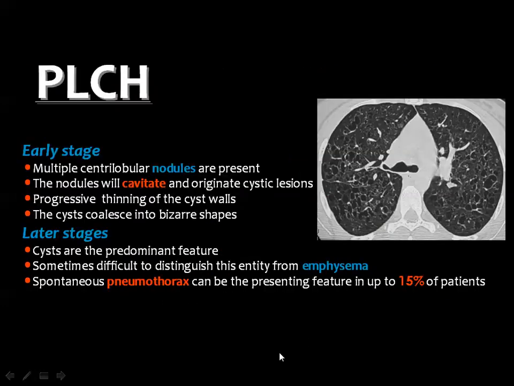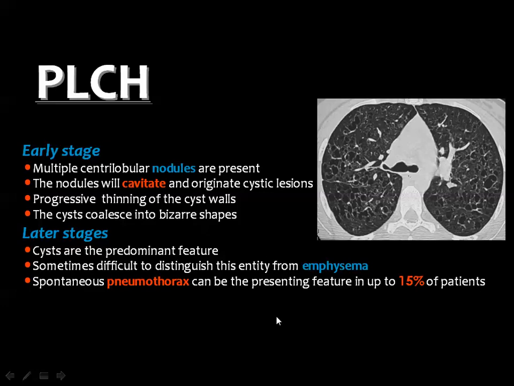Then if you look here, you see a more or less classic appearance: multiple cystic lesions scattered throughout the lung field. The cysts are of relatively thick margin. They have irregular outline. They can spare parts of the lung parenchyma in between. The infiltration by histiocytes will form at first nodules, and the nodules will coalesce and cavitate, resulting in cysts with thick margin. Then the margin will be thin.